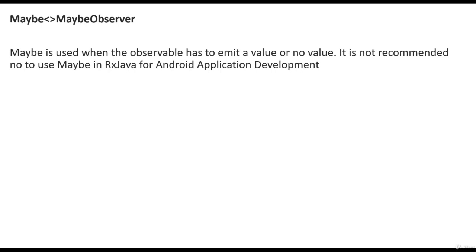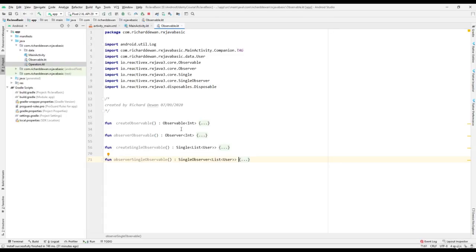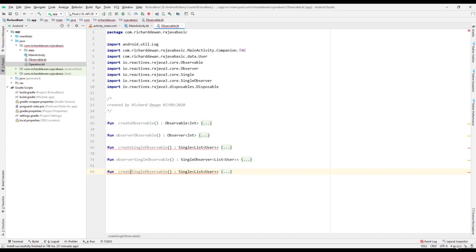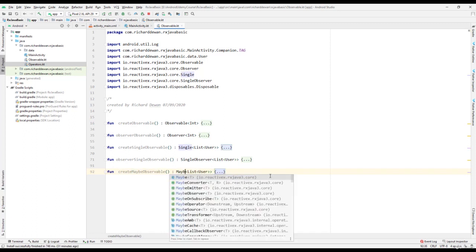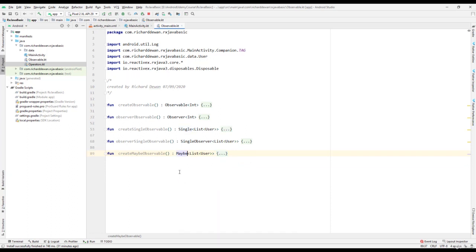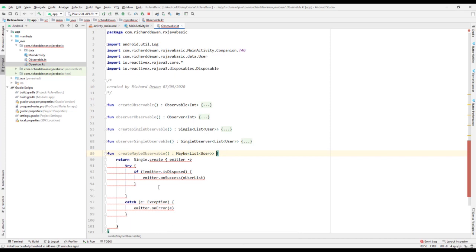So let us take a look in a practical way at how we can make use of it in our project. First of all, let's go to our file. Let me copy this code, go back, and paste it over to create a Maybe observable. Instead of Single, I have to return a Maybe, from the Reactive X RxJava 3 package. So make sure you take Maybe from here and remove the Single.